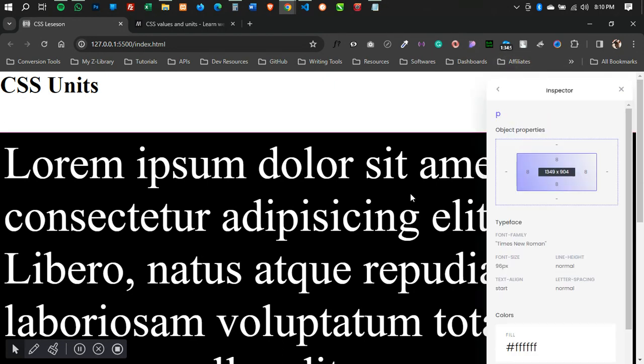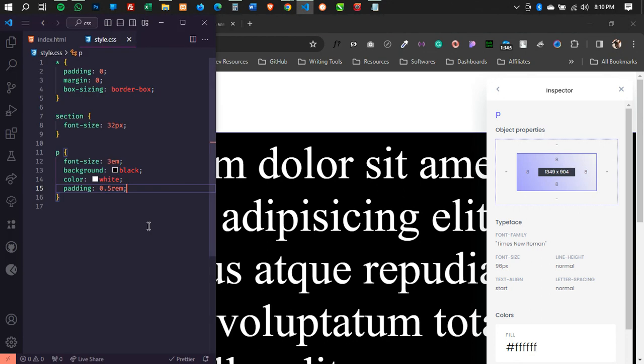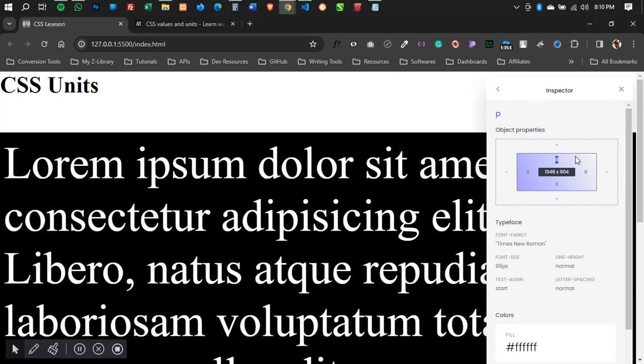And you realize that the padding is now what? 8. Are you getting it? 0.5 of 16. The root element is always 16 for the browser. So since that one is 16, you realize that the padding becomes what? 8. So the root element and then the element itself, that's the difference between it.